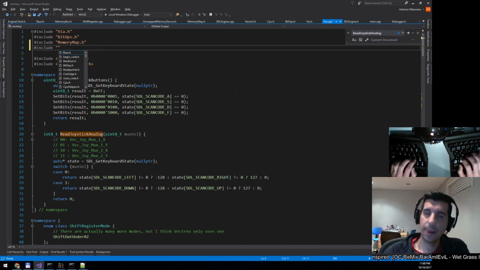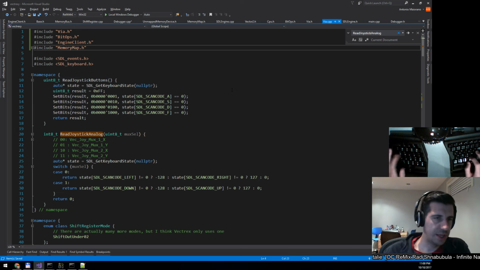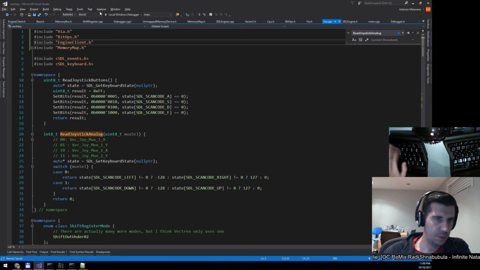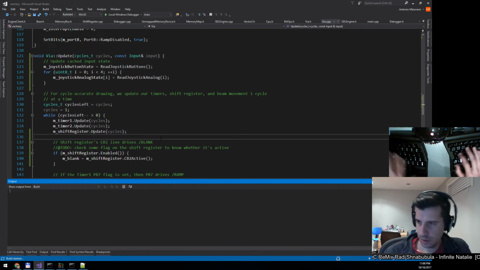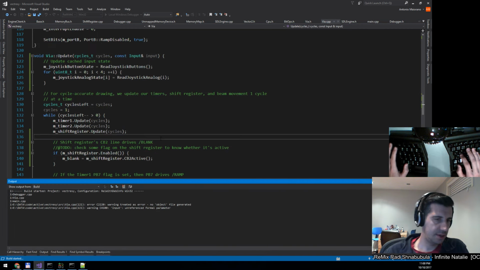So for now we'll include engine client, which is a bit weird, but we're doing it for input, right? So let's see if this builds at least.